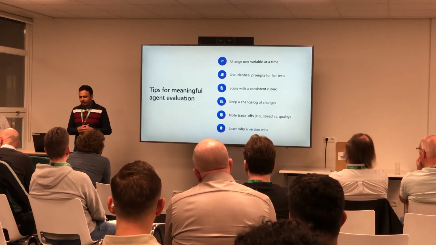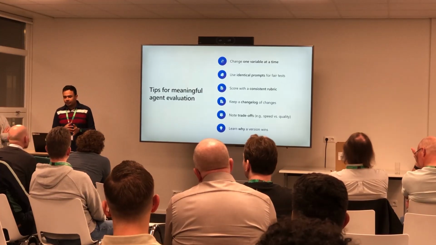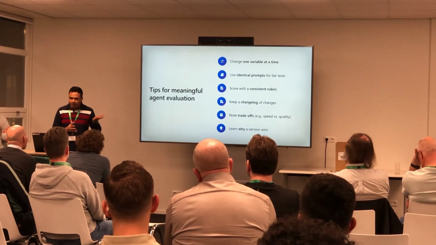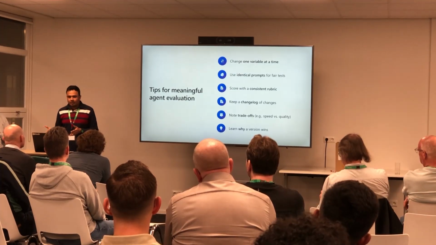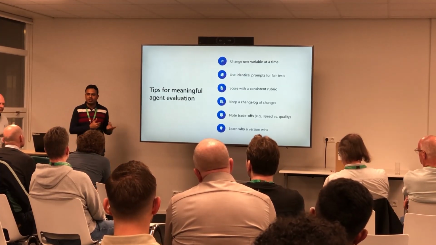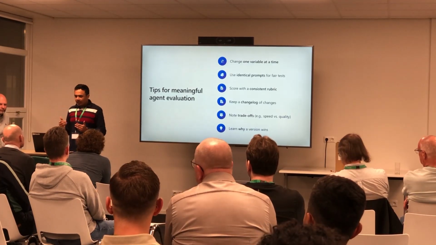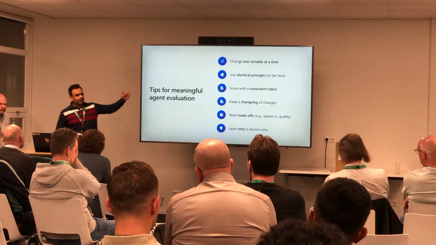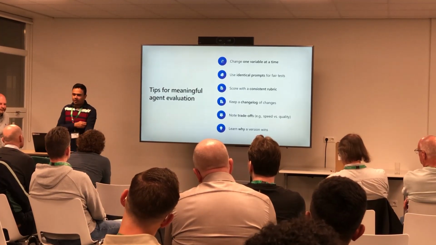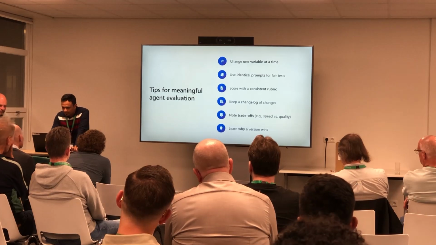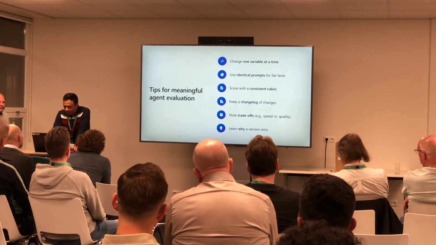The first point is change one variable at a time. If you have version A of an agent using GPT-4, and version B using DeepSeek, and a new MCP tool and a new prompt, then you would not know what actually worked, because you have changed multiple things. So when you are comparing, ideally you should change just one variable at a time. Either just change the prompt, or the model, or a new MCP tool. But don't change too many things at a single point in time. Then only will you learn what is actually helping.